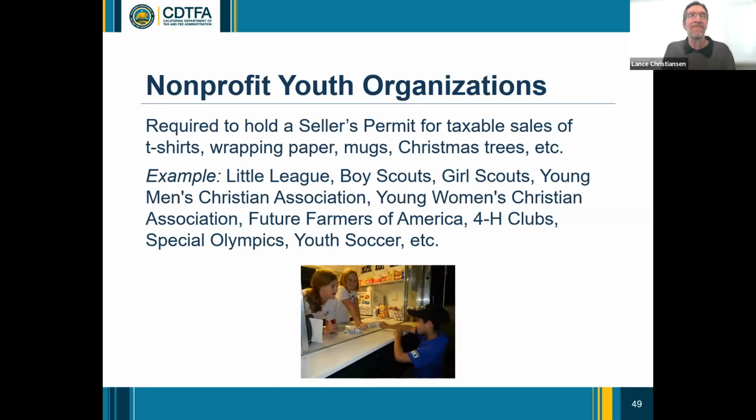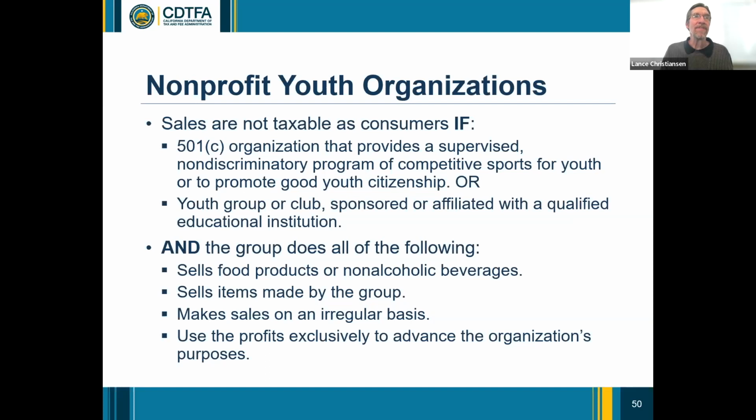Nonprofit youth organizations might be doing sales of wrapping paper and t-shirts and that sort of thing. Examples of them would be Little Leagues, Boy Scouts, YMCA, YWCA, 4-H clubs. Your sales are not going to be taxable if you're a 501(c) organization providing, for instance, competitive sports, like a Little League. Also, if you are affiliated with a school, you sell food products, non-alcoholic beverages, items made by you, and you make sales on an irregular basis, then those aren't going to be taxable if you are a nonprofit youth organization.